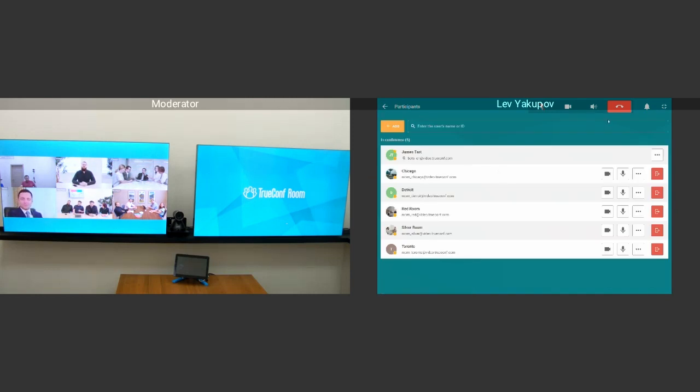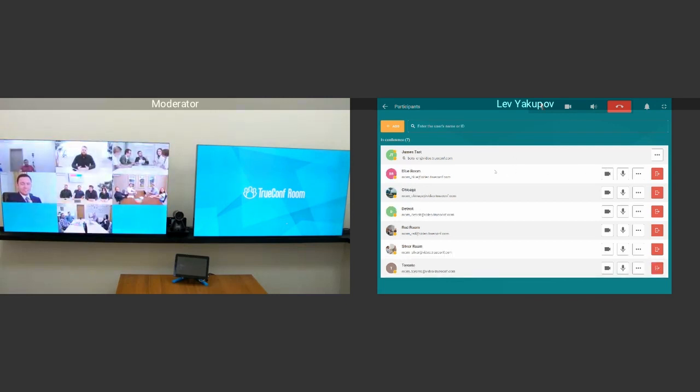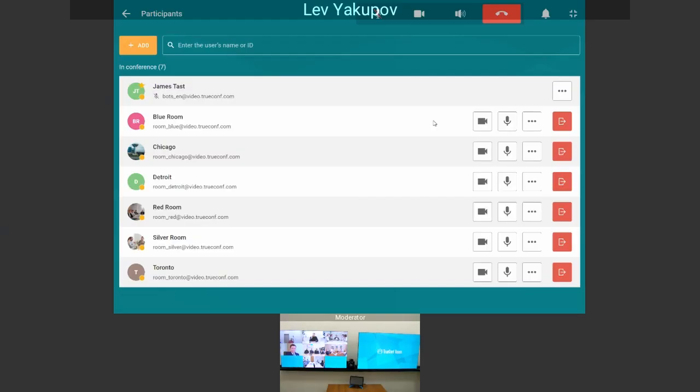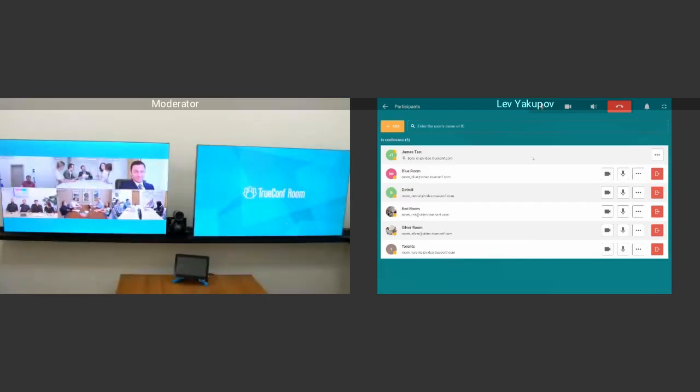So if we go to the participants tab, we are able to control all participants in this call by special small buttons, which are optimized for tablets. So I don't need to use, of course, the mouse. Imagine that we usually use a tablet or smartphone to control the meeting. By simply tapping on the screen, we are able to access the most common actions like mute microphone, mute camera, or drop someone from the call. All I need is to click or tap on those small buttons to make this possible.